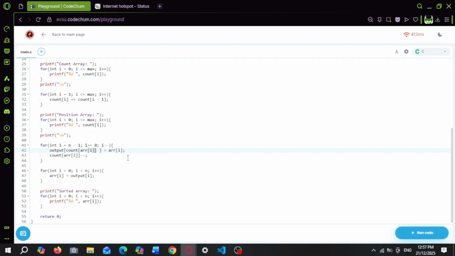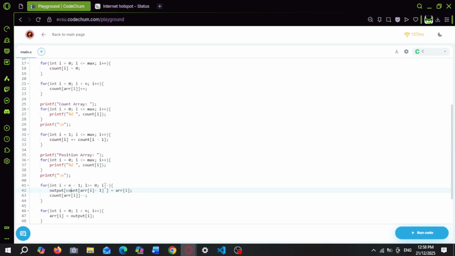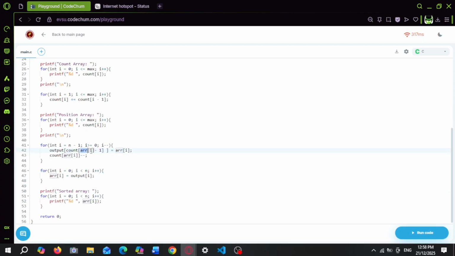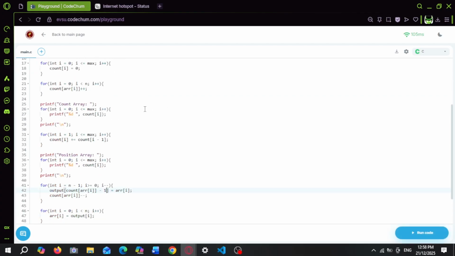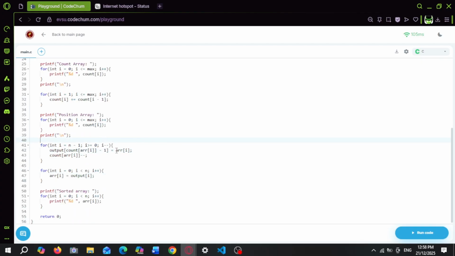I placed it here instead of being outside. This array value should not be minus by 1. Instead, the count array should be the one being minus by 1 to accommodate the index 0. So with that corrected now, we should be having the sorted array.